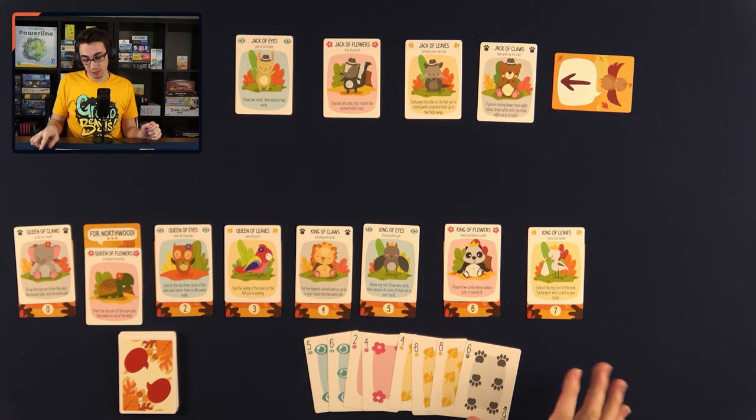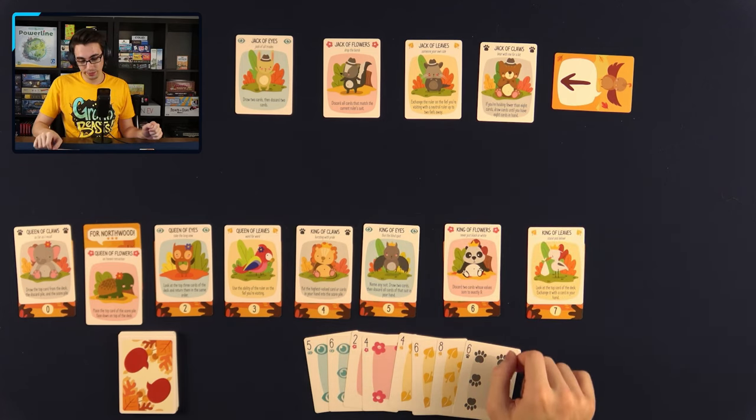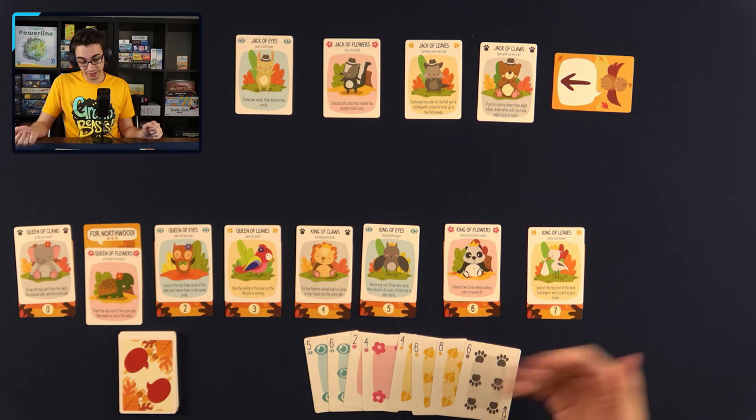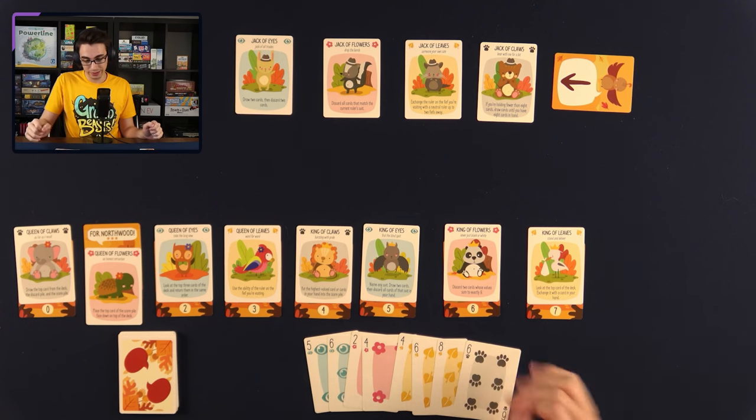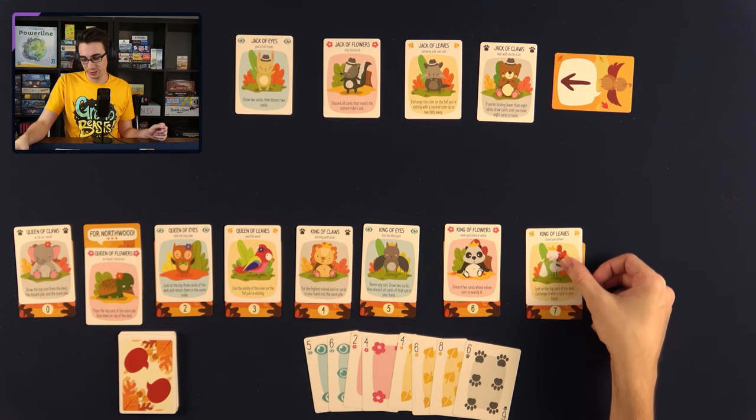Because I have some good cards, but I can only lose basically one unless I use the Jack of Claws to draw more cards. So I'm kind of debating between the two. I kind of like the idea of switching off. This is a good hand. I got a couple sixes, couple eights. Let's risk it. Let's go for it. Maybe I'll regret this.